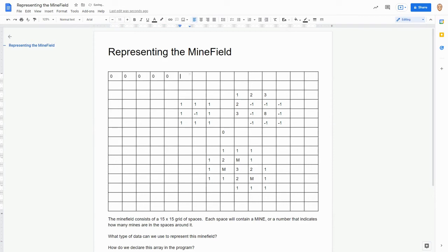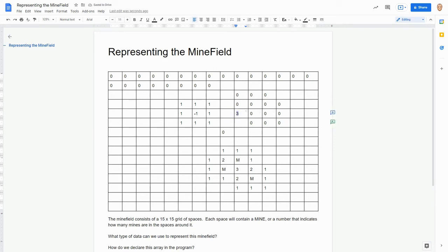So when I get to the programming, I'm going to take a couple of steps here. One, zero out the entire array. And I did that simply by going first row, all zeros, second row, all zeros, and just keep repeating through all the rows. I'm not going to type it all up, but you get the idea. Just zero everything out. That means that all this old data becomes zeros. Gets rid of all the old mines and all the old hints for me. So now I know I'm starting with a fresh, open minefield.